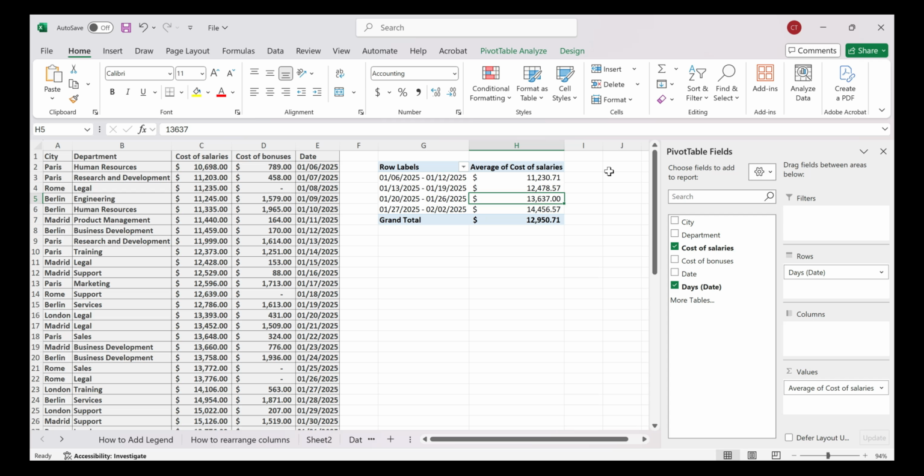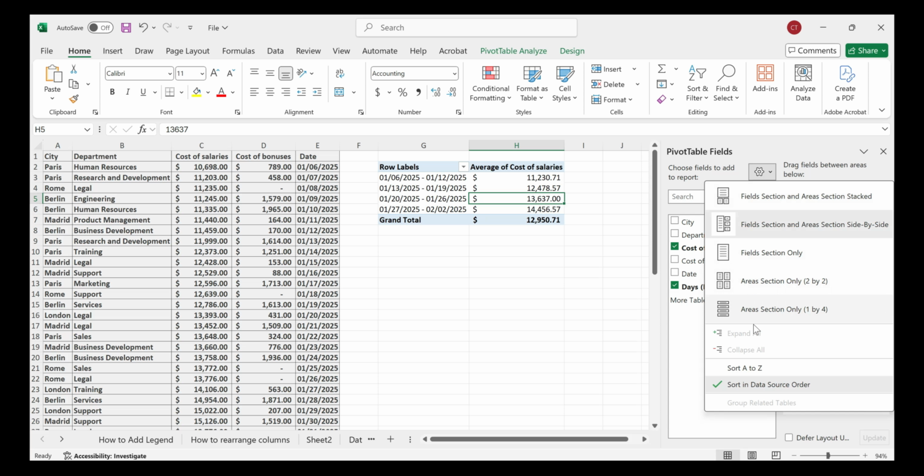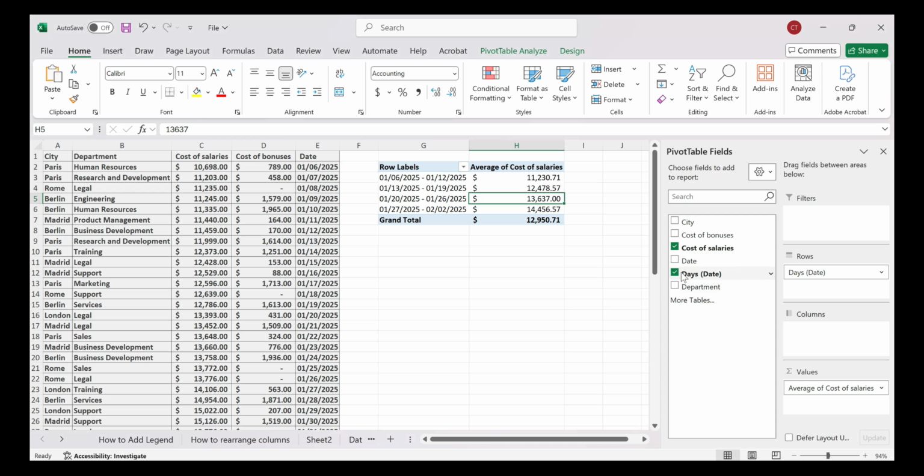The second way that I wanted to show you is notice how these fields in here are in the order of the data source, meaning city, department, and so on. And sometimes if you have a lot of fields, it's hard to find a specific field because you're not sure of its place within all of the values. So what I like to do is to click on the gear icon and sort A to Z. And when I do that, I know that all my items have been sorted alphabetically. And if I need something, I know that I need to scroll up or down. So this is how to do it.